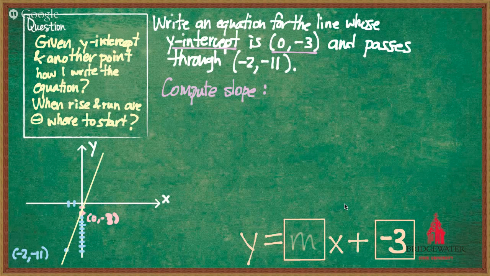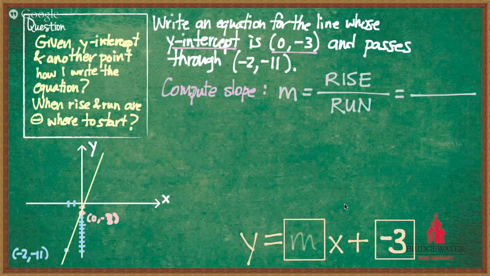We know always that the slope of a line joining 2 points is the ratio of the rise, in other words, the vertical difference between those 2 points, to the run, the horizontal difference between those 2 points. And each of those are quantities we can compute if we know the x and y coordinates of the points that are involved. So let's look at the rise as an example.